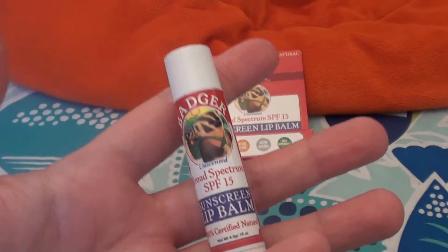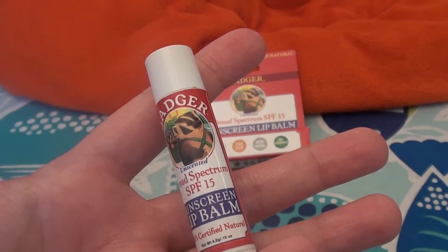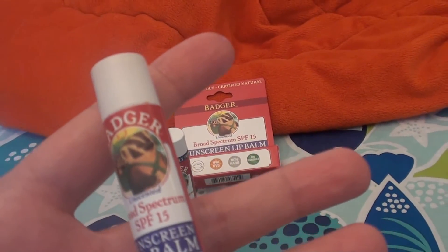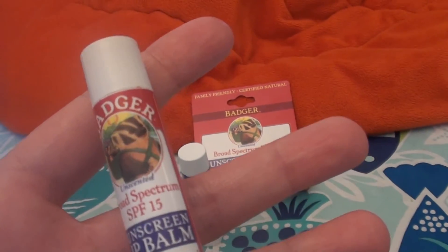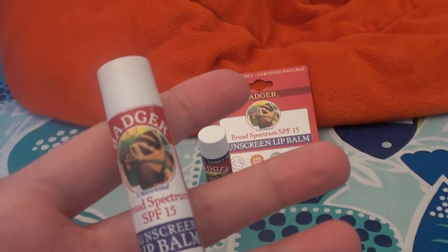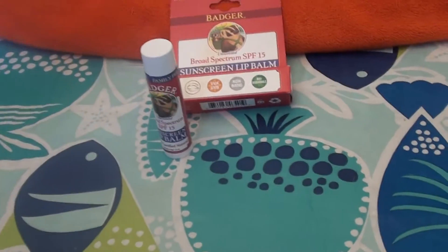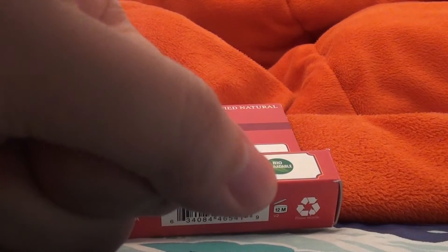So you're going to get that white cast. If it does bother you, you could just put a lip tint over the top of it, or lipstick, or lip gloss — whatever your preference is. I honestly don't care for lip gloss as much as I do traditional lipstick, so I will put a light-colored lipstick over the top — usually one of my nude-colored lipsticks. If you don't want ghost-white lips, that works really well. Let me go ahead and take a swatch on my hand so you guys can see the effect.